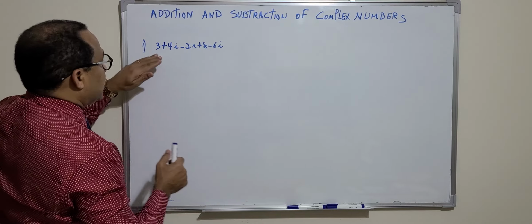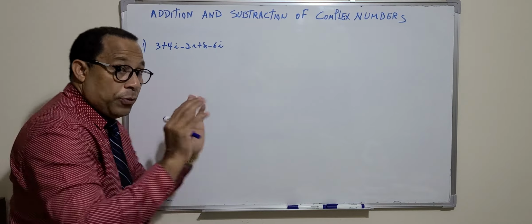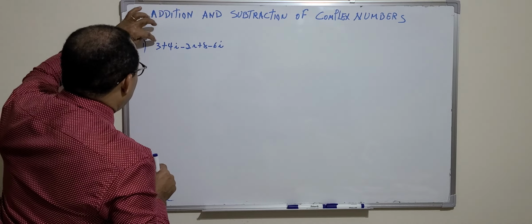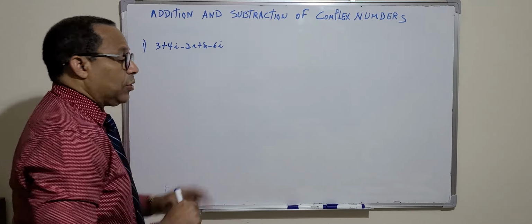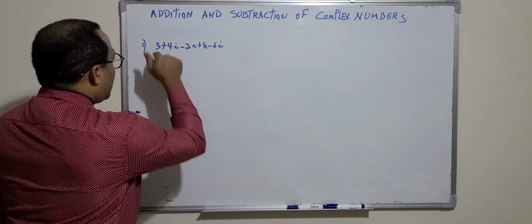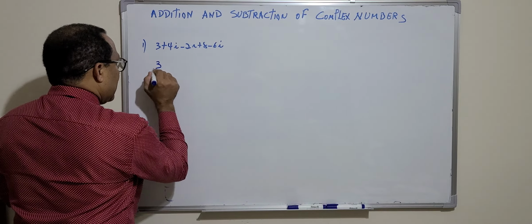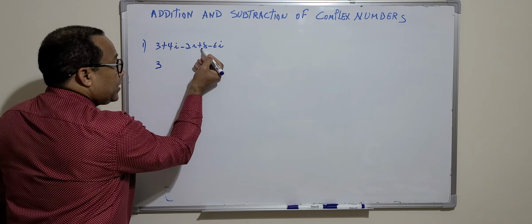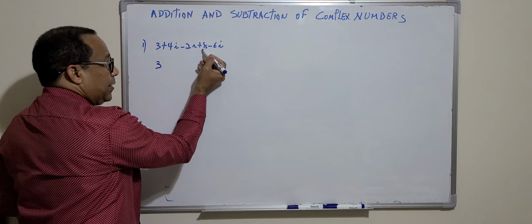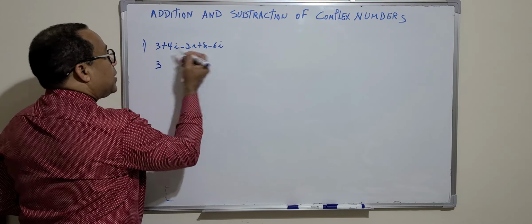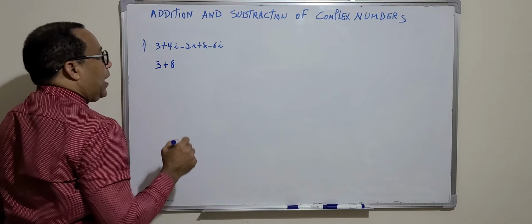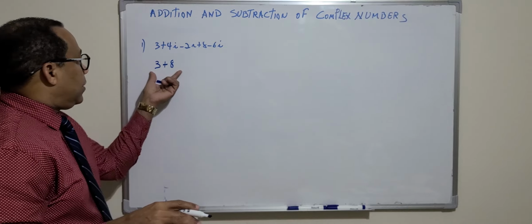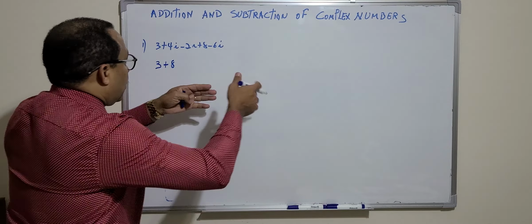And the like terms of this expression are the numbers by themselves, the ones that do not have a variable with them. The number 3 and the number 8 are the two like terms. So I'm going to just bring down the number 3, the same way it is, and bring down the number 8, keeping its sign. The sign is a positive sign, so I'll bring down the plus 8. I just put these two like terms together. That's all I did.